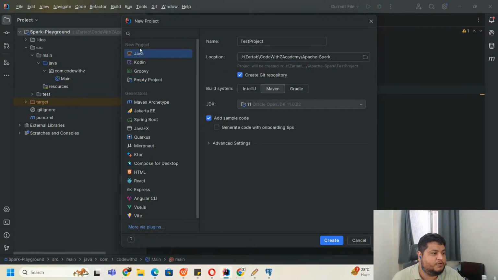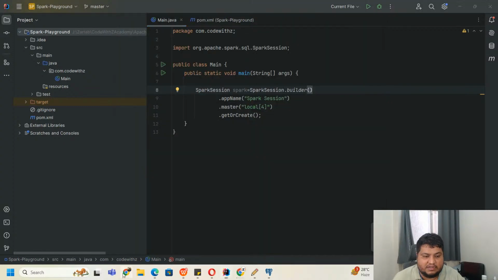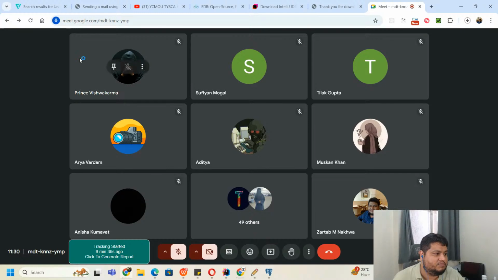So I want to start a project in Java. And so can any one of you again share the screen here for me, please? Because mine is already set up. I don't know exactly how it will look for you. So anyone who have just installed it, like Hari or Soham, or Tarun, can you please share your screen so that I can show you the initial view how it looks like, and we can then proceed from there. Is it okay if you can do that?